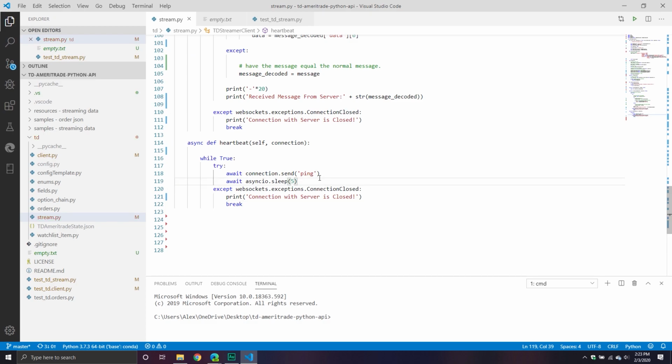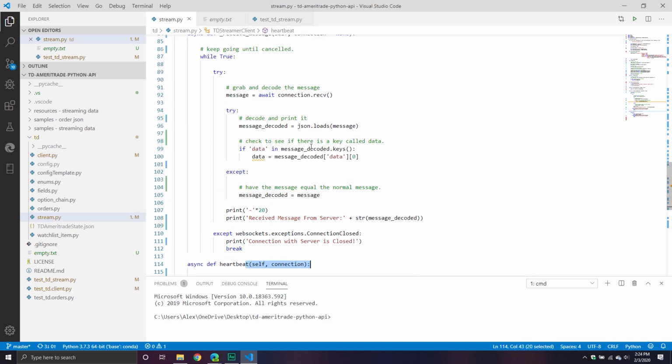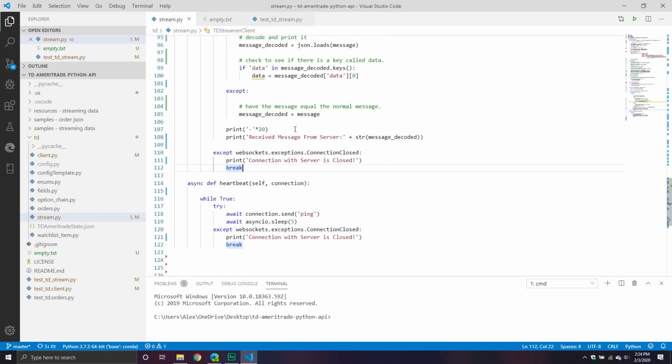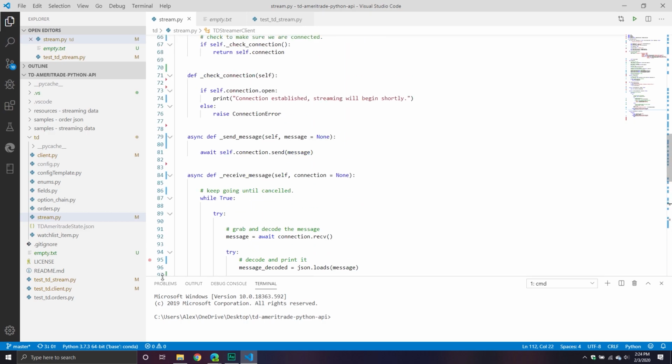Additionally, just so you're aware, you don't technically need to have this function here. There's no requirement. Now, I put it in there because there are sometimes where requests can be a little bit distant in their response. And so in those situations, I do want you to know that the server is still open. But keep in mind, you don't technically have to have this. I'm surprised it even works technically because I don't know where I call it up here. It just seems to kind of work and there doesn't seem to be a reason for it, but I'm doing a little bit more research on that one. So we'll see. And with that though, I think that is everything.